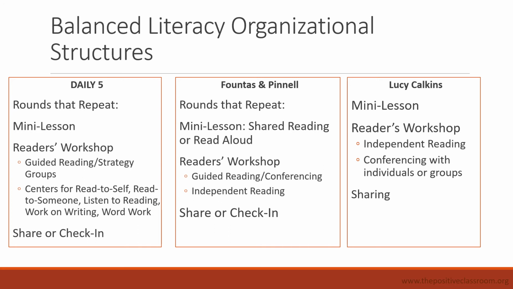And then you might have heard of Lucy Calkins' reader's workshop. That starts with a mini lesson, and then the reader's workshop part is independent reading and then conferencing with individuals or groups. In the Lucy Calkins model, instead of guided reading, she conferences with students, so she sits down right next to them and listens to them read, or she might pull a few kids in a group, but there are not regular groups that meet on a regular basis. So those are some of the differences between the different structures that your school might use.